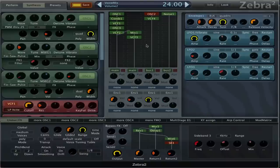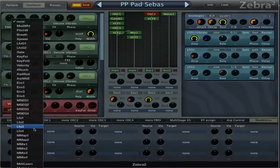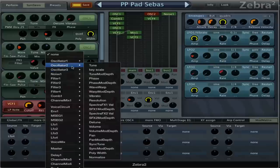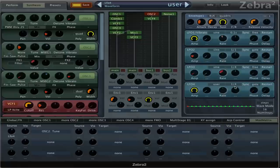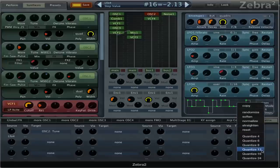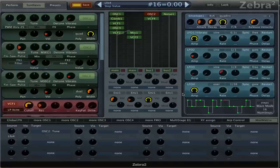Cool, and if you want to change this further, what you can do is, for example, modulate oscillator 2 with another LFO. LFO 4 is not used yet. Target oscillator 2 tuning, amount of 12, set it to gate, user 116. And we can right click and quantize this 12 because we want octaves and semitones.